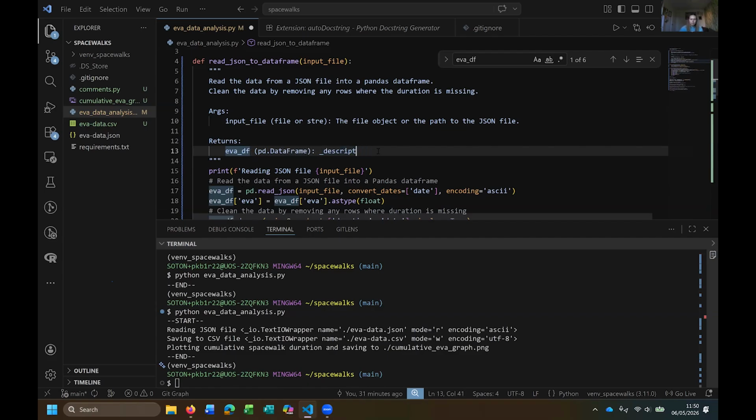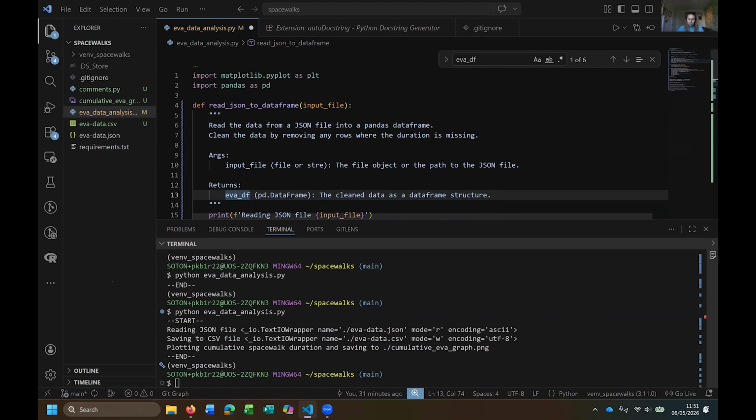And as a description, we'll say this is clean data as a data frame structure. So those are the three elements: the summary, the arguments, and what the function returns.